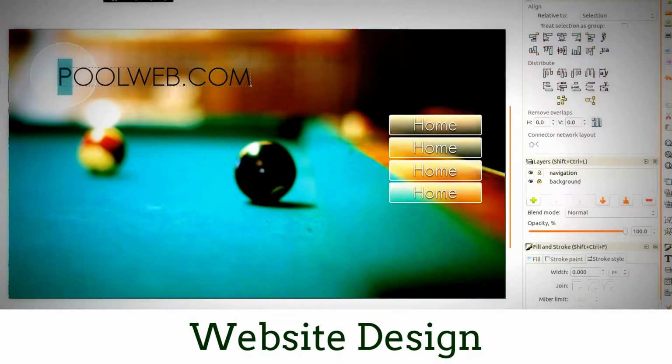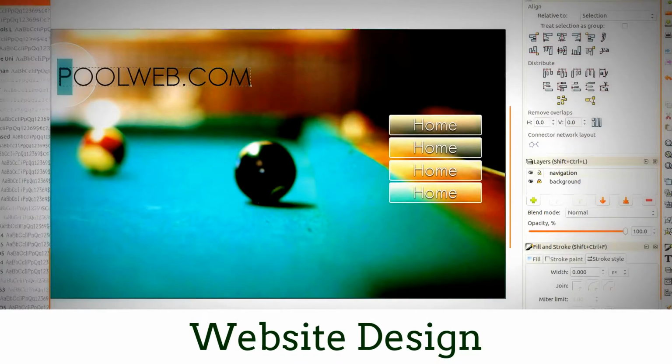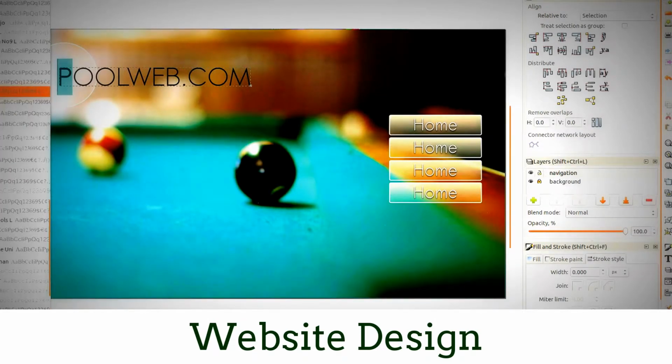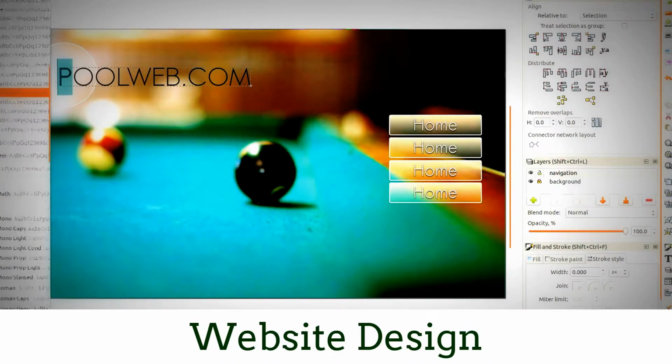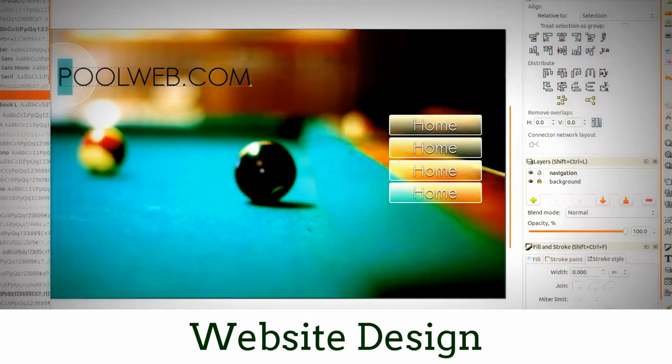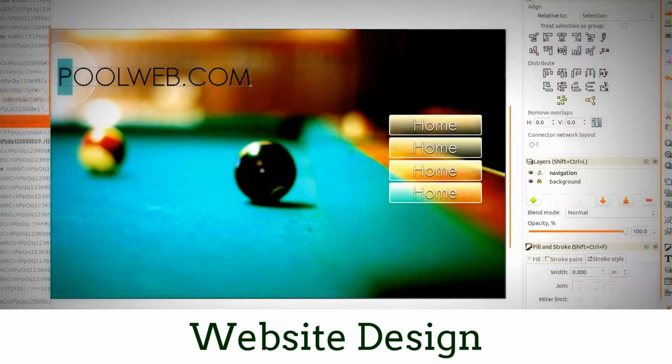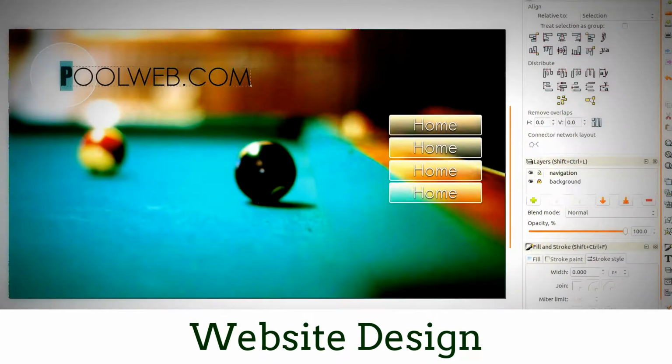Let's put that ball and probably select another. So we have that. That's basically going to be the website, and then you're going to have the copyright.